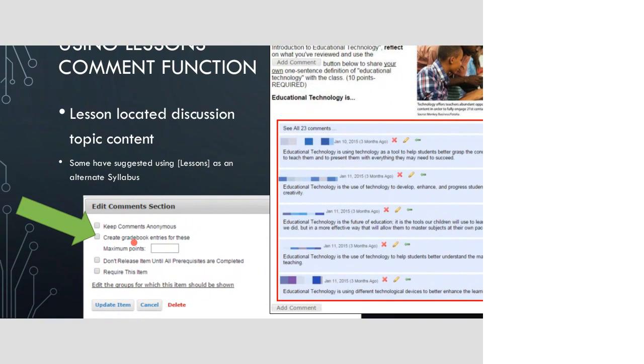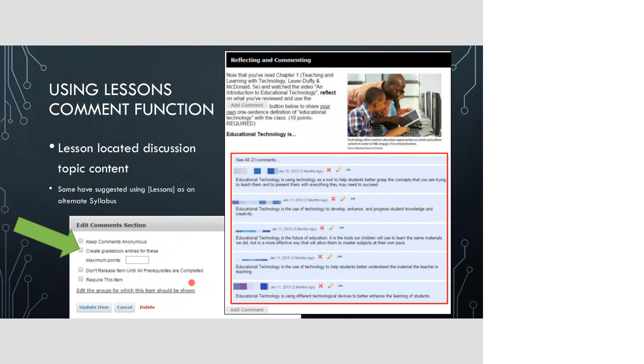But there's also a function inside of the edit comments function in lessons to grade those, so you could potentially provide a point valuation for those. I have some faculty going through and saying, well, should I use this or should I use the forums topic area? And it sort of depends upon what they're trying to accomplish. Just a neat, different way that some faculty are trying to use some of the content and functionality inside of lessons.